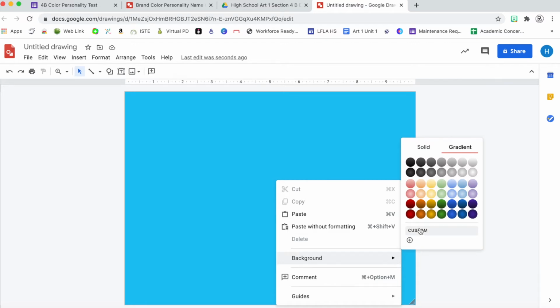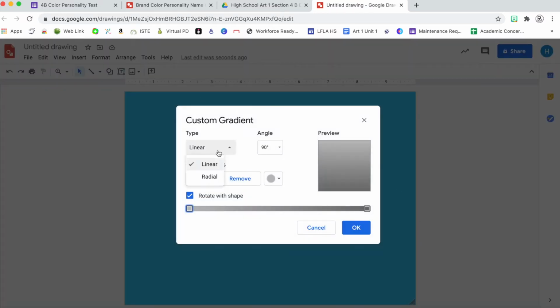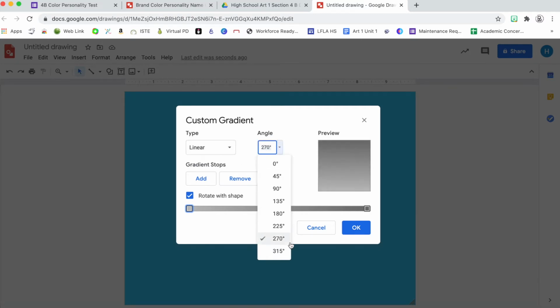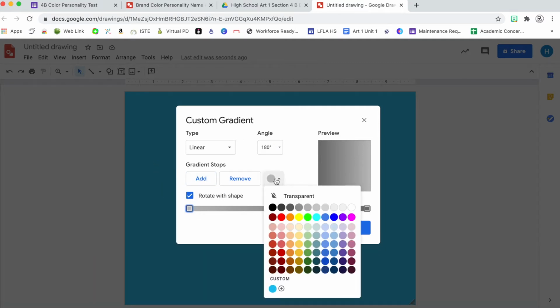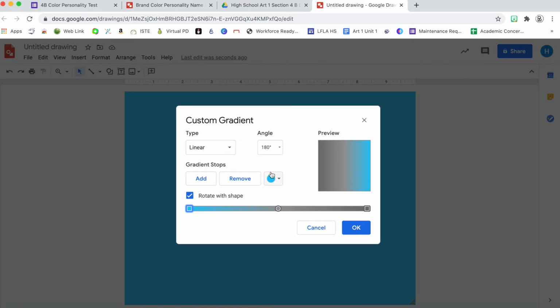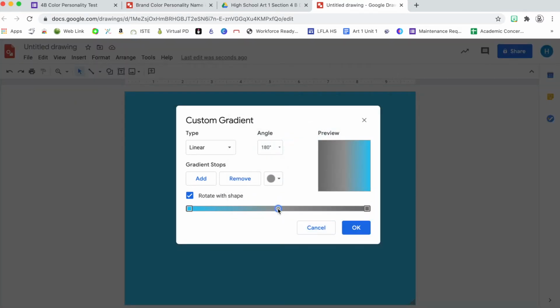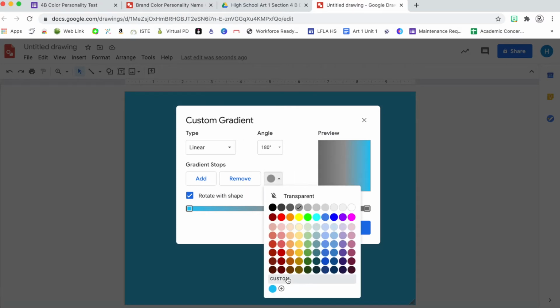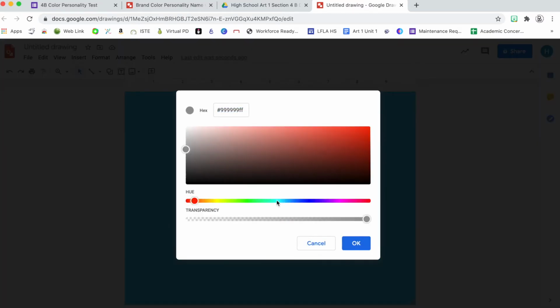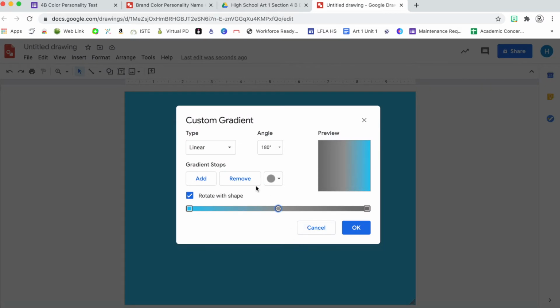So I like to do custom gradients, and I think this time I'm going to do a linear one, but I'm going to have it go at a different angle. Maybe from side to side. And I'll add one other point, and I really like this blue that I was able to make, so I'm going to select it, and then I'll choose the next dot, and I'll make a custom color for that.